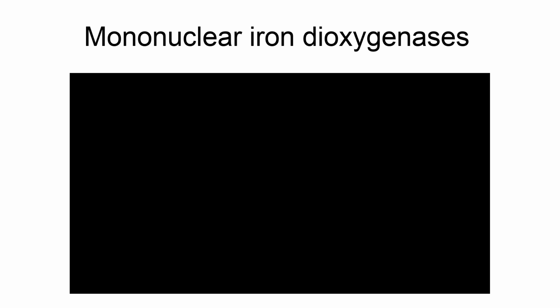Extradiol members utilize ferrous iron as the active redox state, and this center is commonly coordinated octahedrally through a 2-His-1-carboxylate facial triad motif with labile water ligands occupying empty positions. Once a substrate binds to the ferrous center, this promotes dioxygen binding and subsequent activation. This activated oxygen species then proceeds to react with the substrate, ultimately cleaving the carbon-carbon bond adjacent to the hydroxyl groups through the formation of an alpha-keto lactone intermediate.